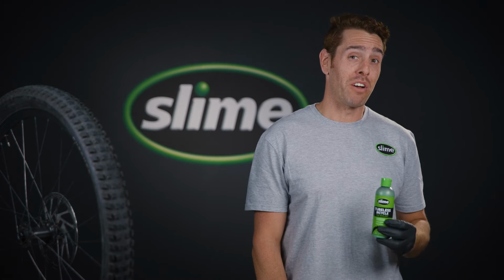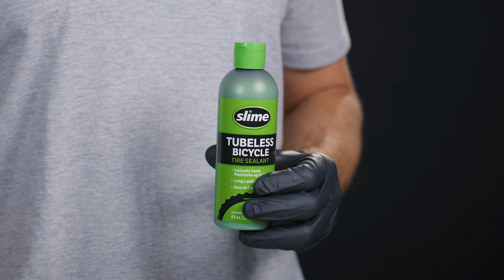One of the things that I really love about our new bike tubeless formula is how long it lasts in your tire. I've personally put thousands of miles across my gravel and mountain bikes without any issues.